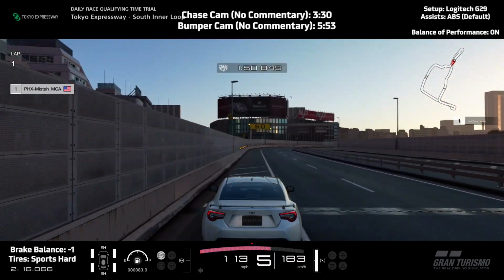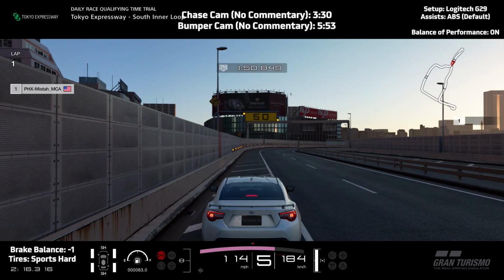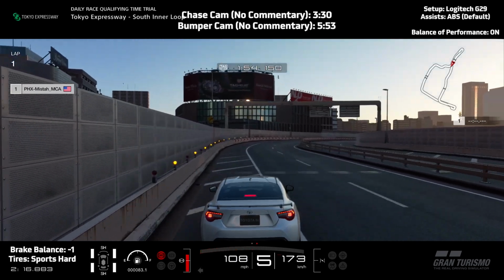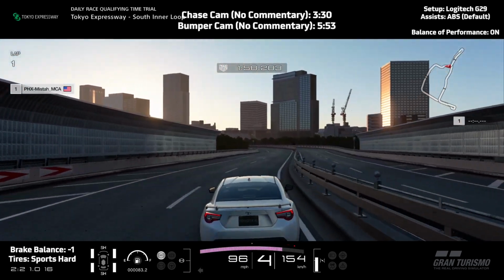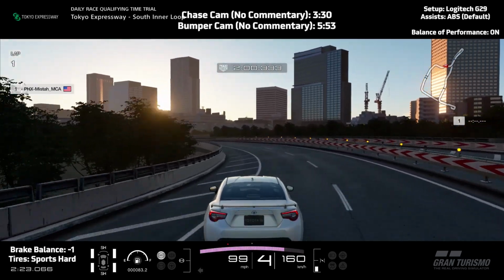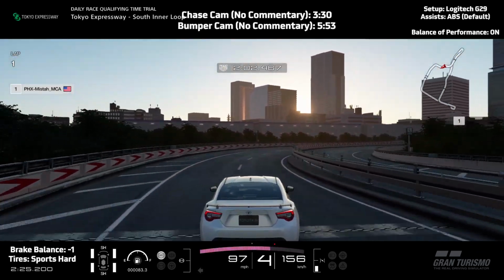Now look for the 50 meter sign just up ahead, as you'll brake before you pass it. You'll be braking hard for a moment, then use some throttle control throughout these turns. Just be very gentle on the throttle, be very gentle on the steering to make sure that the car doesn't want to slide around.